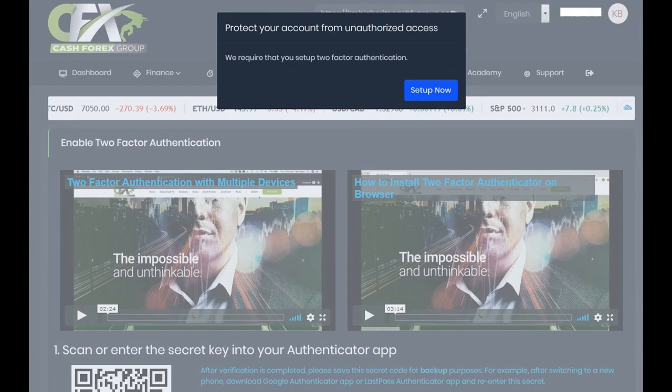and you will get this prompt wanting you to set up your two-factor authentication feature. And this is just another way to secure your account. Now it does give you step-by-step directions on how to set this up with Google Authenticator. But I personally like another one. It's called Authy.